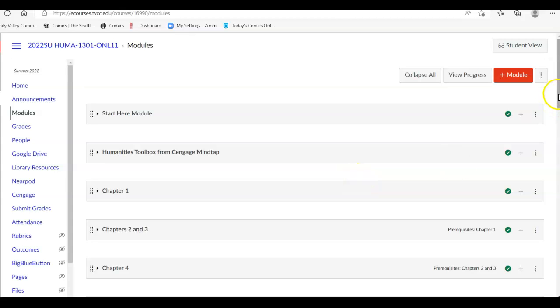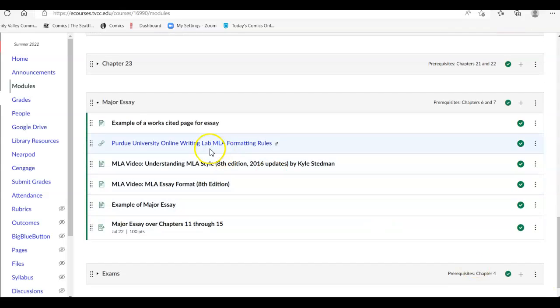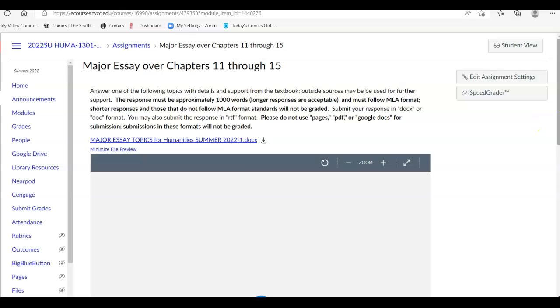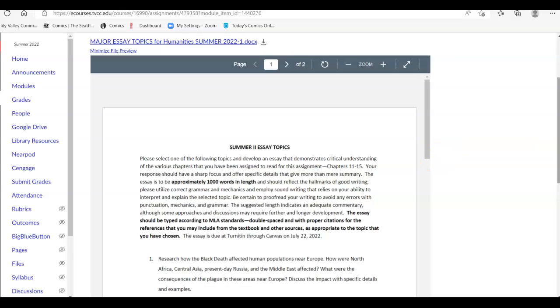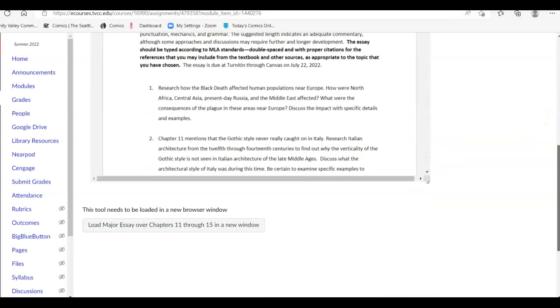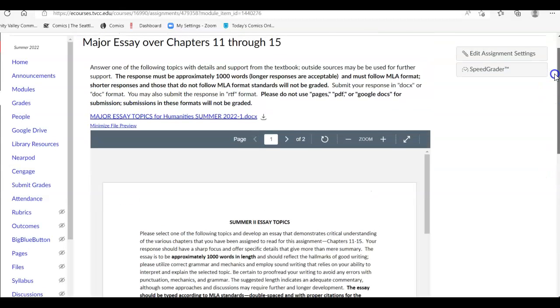Go back down one more time to review. So you'll go here to the major essay module. You will click here on the major essay assignment. You can download and print, if you need to, a copy of the topics. And when you're ready with your essay to upload it, you will go here to this gray bar. You will click on this. It will take you to Turnitin, and you will see a submit button, and you simply follow the steps on how to submit. In order to review that again, I do have that video posted for you.